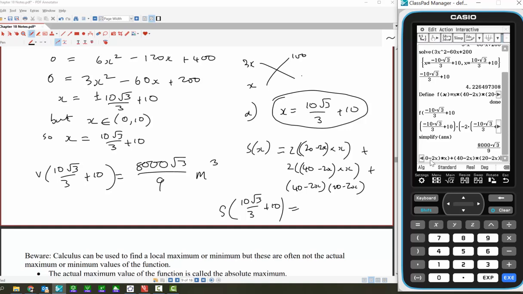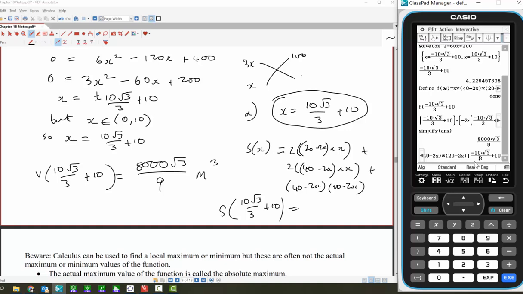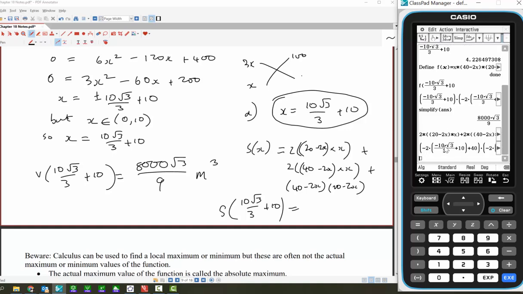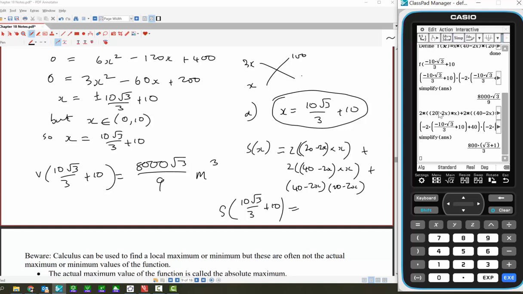And we're going to say, can you do that with the value of x that maximizes the volume of my box? Alright, so that basically puts the value of x that maximizes the volume into the surface area, which, if we hit simp on that, says that our maximum surface area is 800 bracket root 3 plus 1 on 3 meters squared, because surface area is an area.